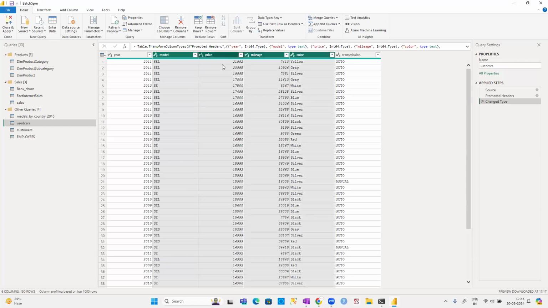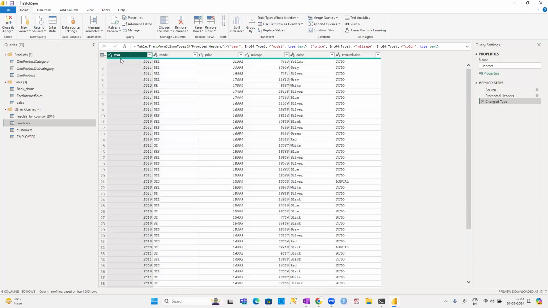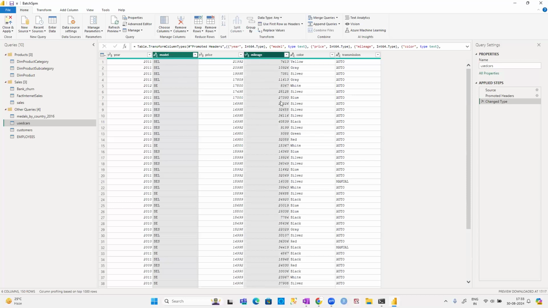Multiple columns also we can select. Control plus click, all of you know that, guys. Hold the control key and click, and automatically we can select the columns. So I selected these 3 columns, guys. Now, do you want to remove these 3 columns, or do you want to delete the other columns? 2 options are there, guys. Whatever columns you selected, do you want to remove them?